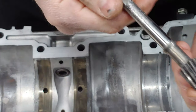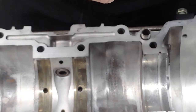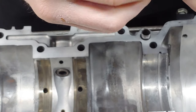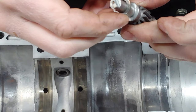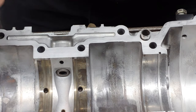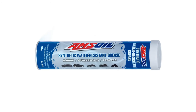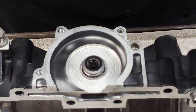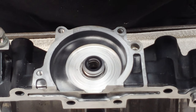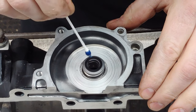I already cleaned up the shaft pretty good. So that's going to go in, and you want to make sure that you have your washer on there, actually a bushing is what it is. But you'll want to put a little bit of grease. I use AMSOIL water resistant synthetic grease. It's good down to like minus 40 degrees or something. But this is one that I only use if I need specially clean grease. That's just how I am.